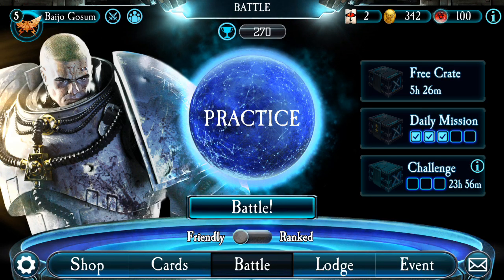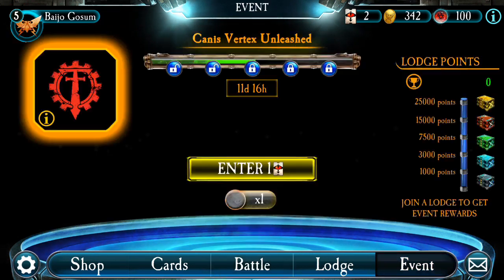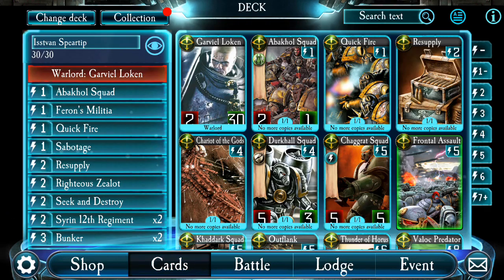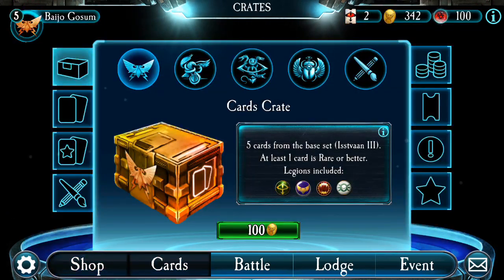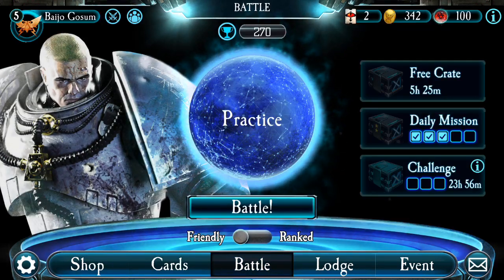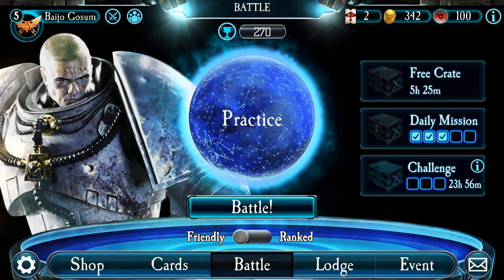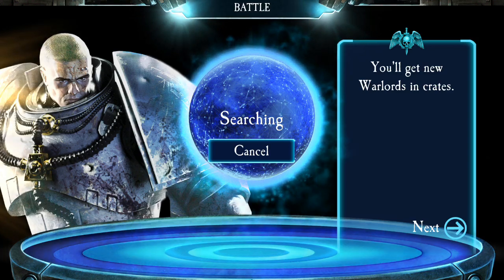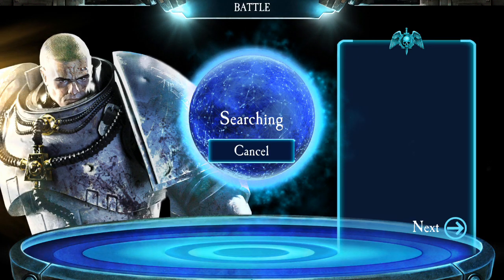Gotcha. Okay. The event is sealed deck, which I'm definitely not messing around with yet. There's the lodge, battle. This is my cards, shop. Alright, let's do a practice battle and then we're going to call it good for today. Battle. You'll get new warlords and crates.